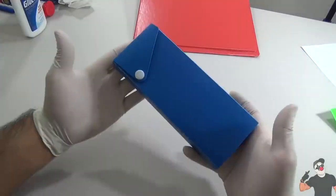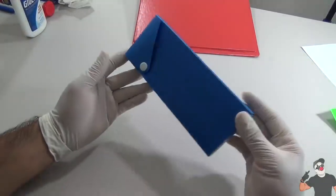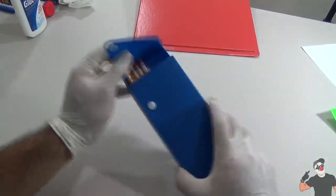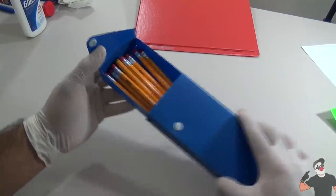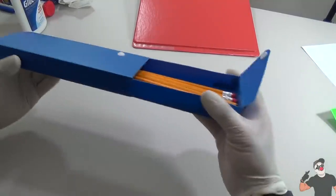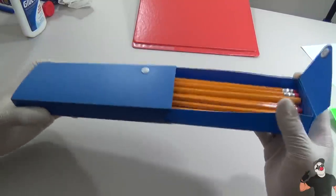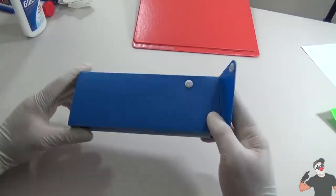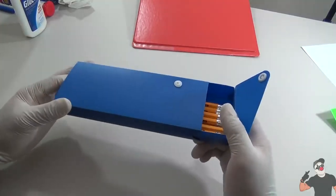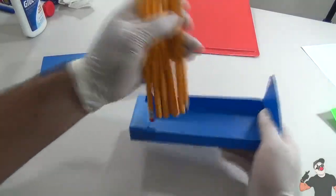Do you guys know what this is? I got this for 50 cents at Walmart - it's a pencil holder. It holds all your pencils or writing utensils - pens, crayons as well. You can actually slide it out and it looks like a little coffin, then slide it back in. We're gonna take advantage of that and use this to sneak in some food into class. So you're gonna have to empty it out - get rid of all those pencils.